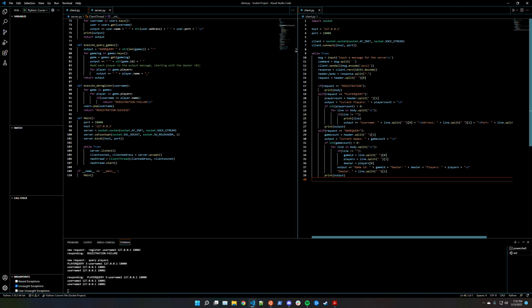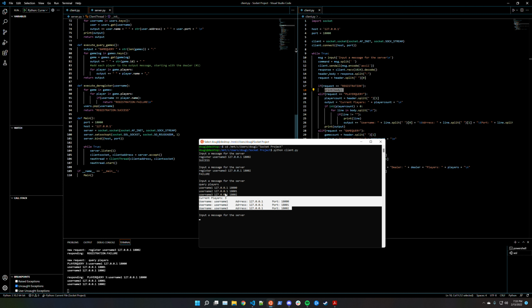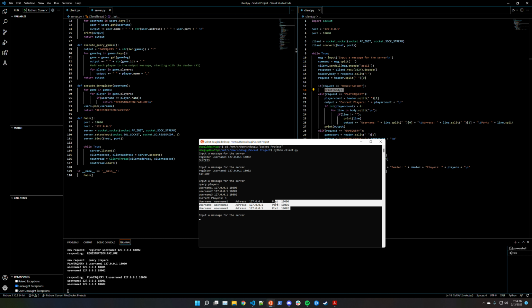Okay, so I do have a print body. I didn't mean to leave that in. That was just for debugging purposes. But anyhow, the result here is still completely valid. You can see that it lists in pretty format, current players 3, username for each of them is username 1, 2, 3, and you can see they have the same address, but each have their respective ports.